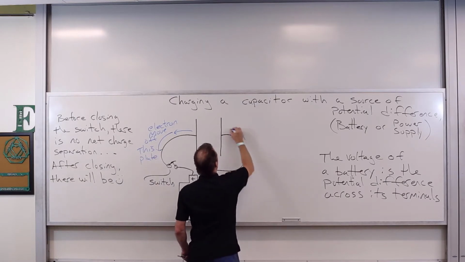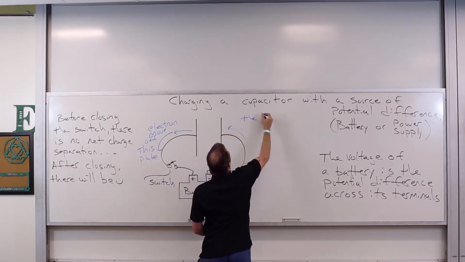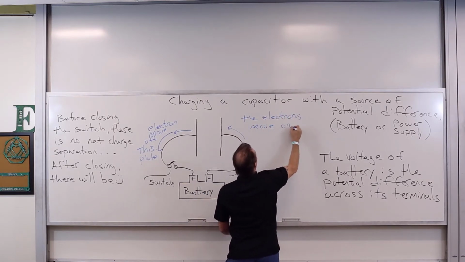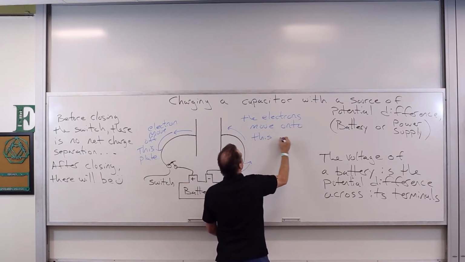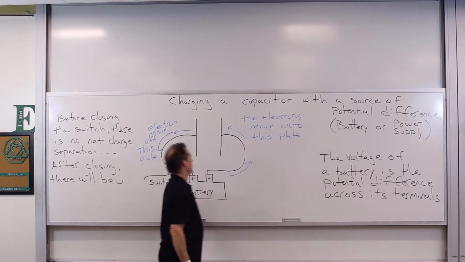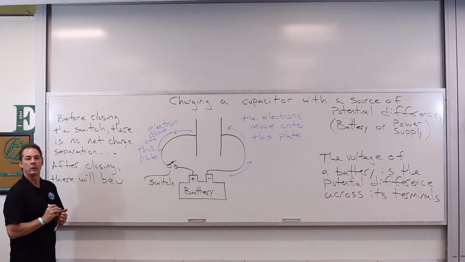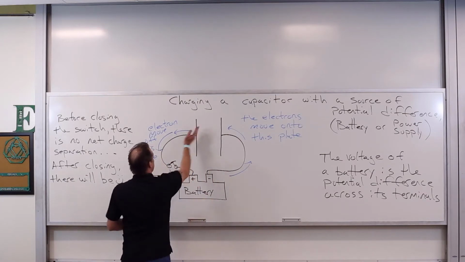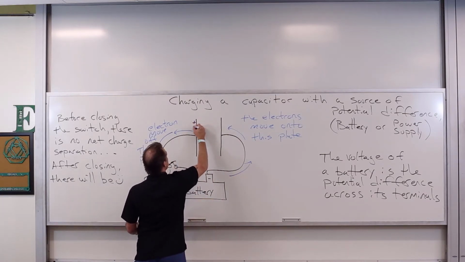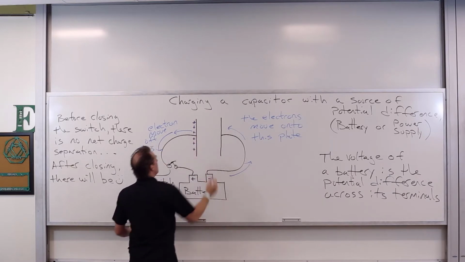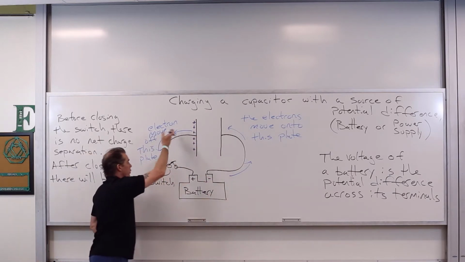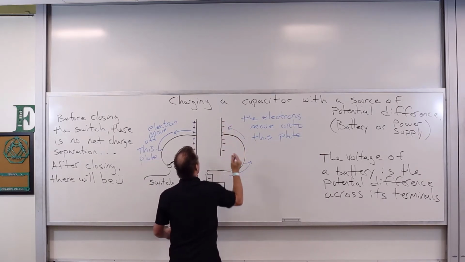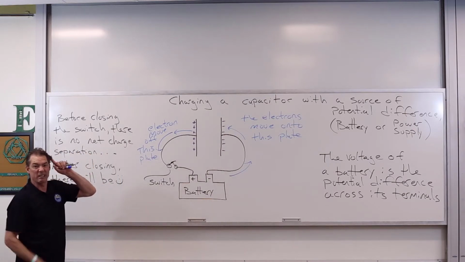And the electrons move onto this plate. That's what the battery makes happen. It moves the charges. So now what happens here? Well, the electrons that came off here leave a deficit of electrons, so this one's now positively charged. Those electrons that came off are swept on over here, and there we have an abundance of electrons in equal amounts.